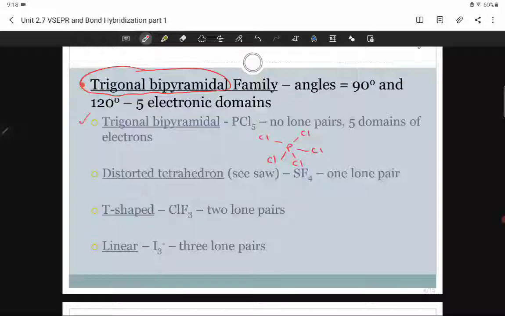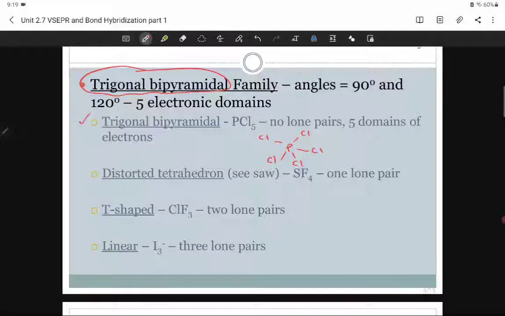And it's going to be a little difficult to kind of visualize this 2-dimensionally. But there are angles of 120 and there's angles of 90. In class, I'll get my molecule kit out and I'll show that to you. You could probably find a 3-dimensional image on Google also if you don't want to wait, and you can take a look at how that can rotate, and you can see the 90s and the 120s.